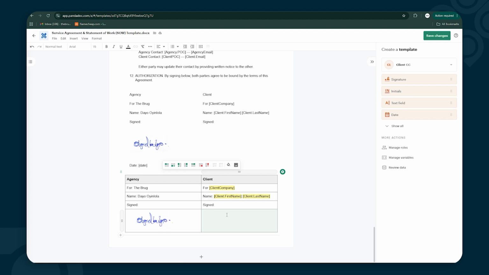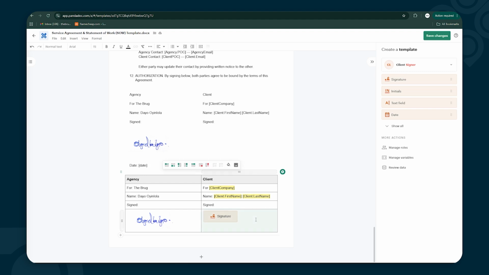So I can do that by coming to the client field, this particular side that says client here. Then I can drag and drop their signature here. So this is saying the client is going to be signing for this. And once we send the documents, they can come here, put their first name, last name, and then sign online. So this is how you will create the dynamic variable for the client's signature.